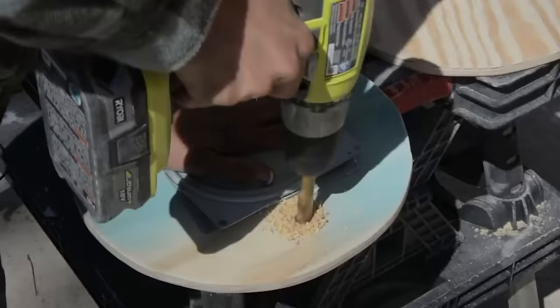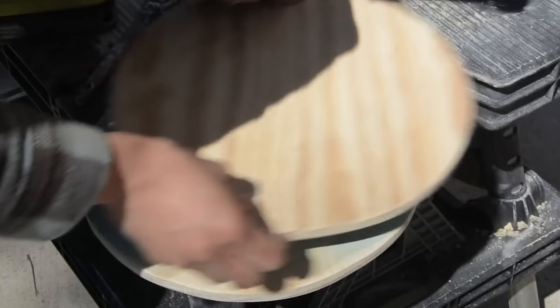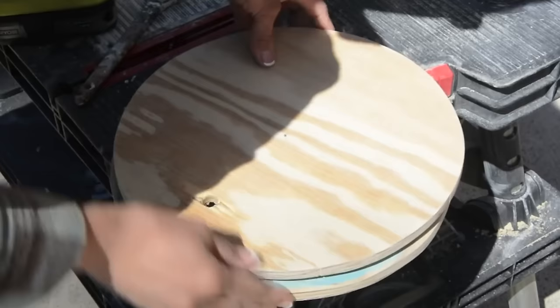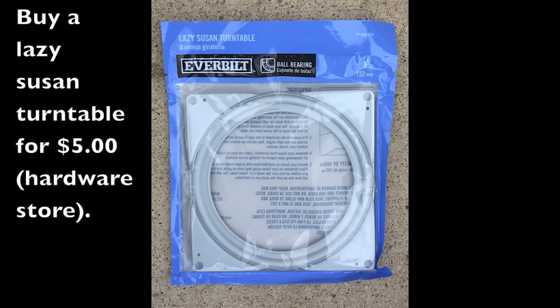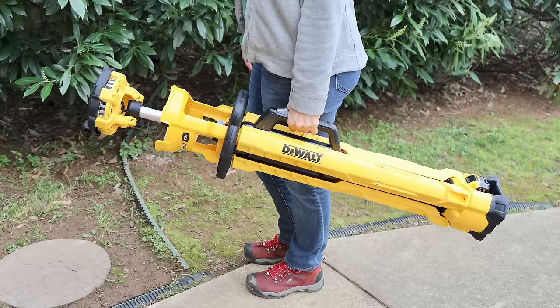Another tip is to make sure you're rotating your work often when painting furniture or spray painting. You can make a lazy Susan: take a turntable from the home improvement store — it's literally five dollars — and sandwich it between two pieces of wood. Now you've got a little movable platform that lets you rotate your work often. The more you rotate, the more likely you are to spot spills and runs to clean up before they dry.